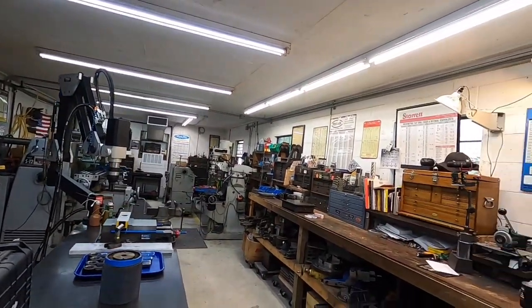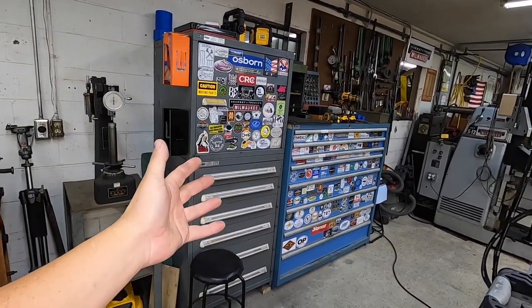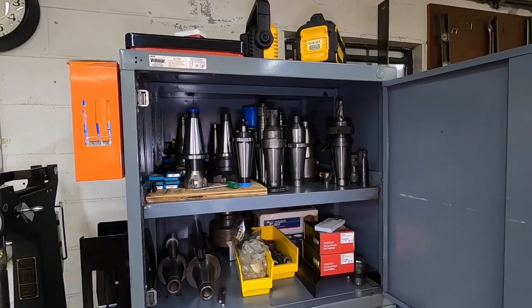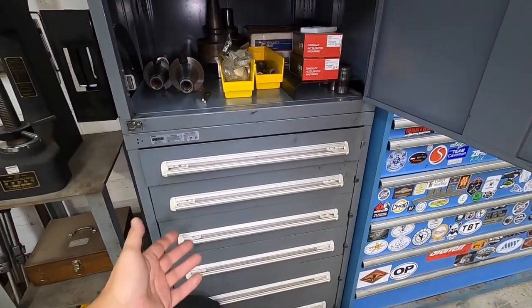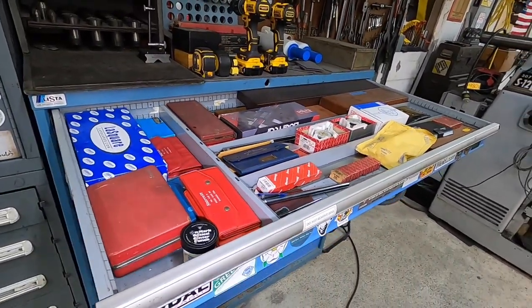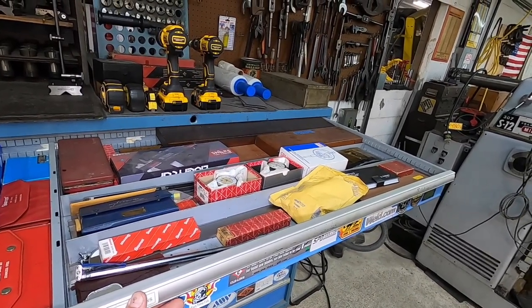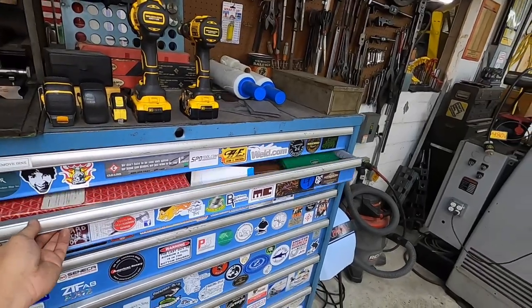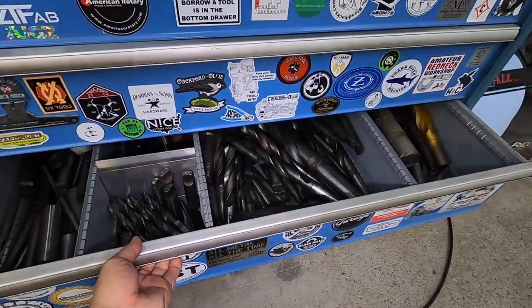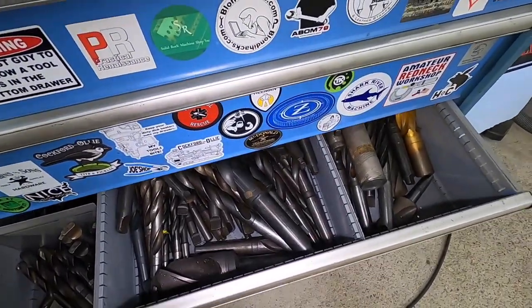Around my shop you're going to see a lot of tooling cabinets and toolboxes. I've got a Lista and a Vidmar here where I keep all my measuring tools and cutting tools. Up here I've got a lot of my tooling for the K&T mill — 50 taper — and down here we've got cutters for the horizontal mill. I keep a lot of my precision tools in this Lista. I have many different measuring tools; collecting machinist tools is something I've always been passionate about, acquiring many from my father when he retired. This drawer is full of taper shank drills, all different sizes.